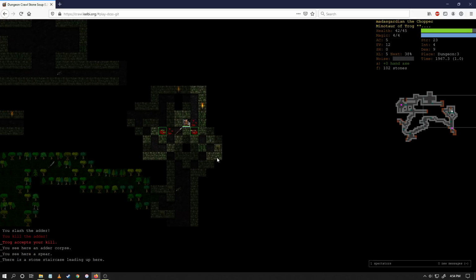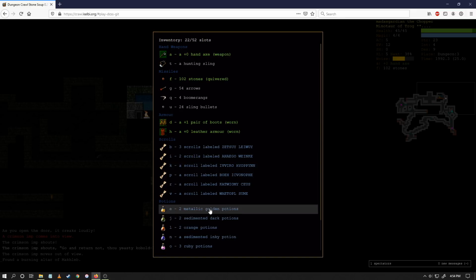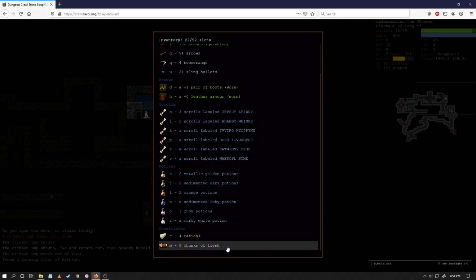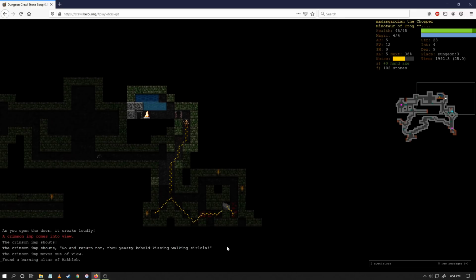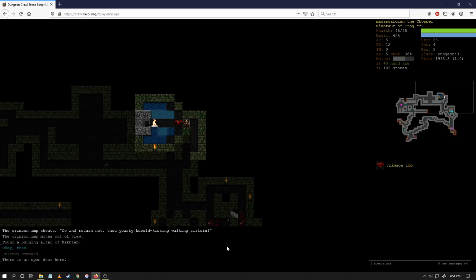And so again, these 2 guys will leave us corpses. If you just auto explore, you'll carve them up automatically, depending on the version you're playing. Then if we look in our inventory, we can see we picked up those chunks, so we'll have those for a while. If you get hungry and you auto travel, you'll auto eat, or you could just hit E if you need to eat. And you can choose either a ration or a chunk of flesh.